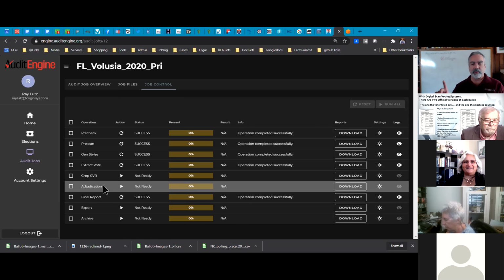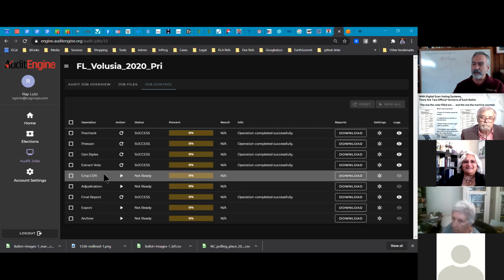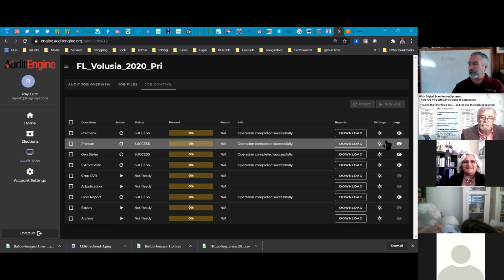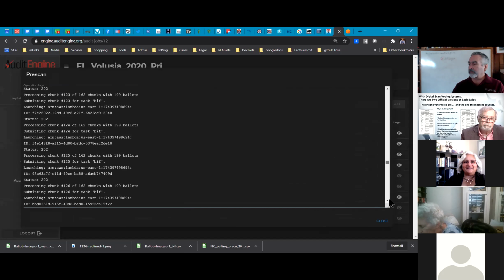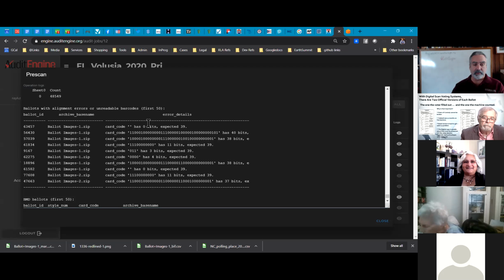Then the adjudication phase is where we look at each one of the issues if we want to, but you don't have to if it compares. Also, we realize that in the pre-scan, when you look at the log for that, remember that there were some ballots that we did not process. Those would still be left out because these are things that we can't figure out what the ballot is. And this list is shrinking as time goes on. The number of things here has been shrinking dramatically because we're improving our algorithms so that our code doesn't get screwed up. These sometimes are just stupid screw ups.